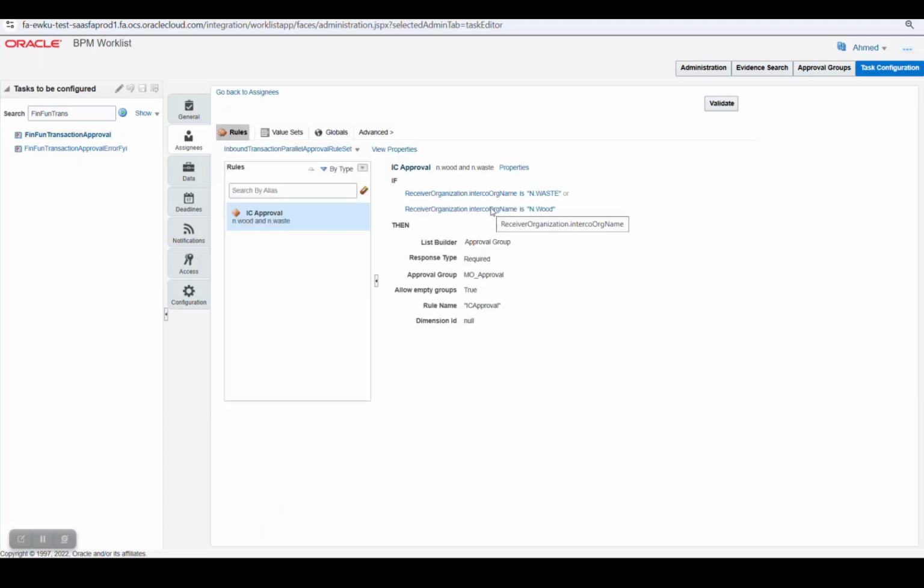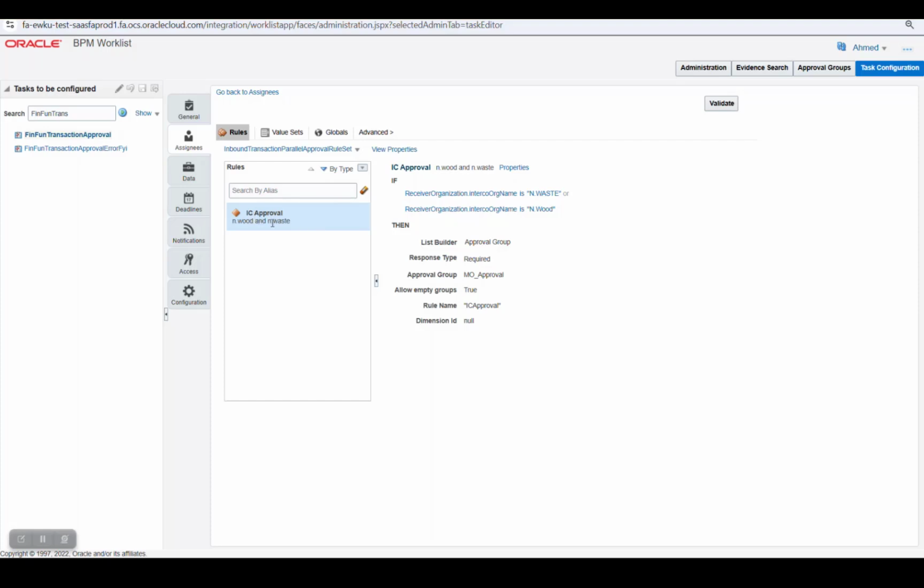To be honest with you, when I came here the first time, I found one under the name Intercompany Transaction Approval Rule. I went to properties and I deleted it. So once you find this default intercompany rule, your first step is to delete it. Then come here to add a new approval rule.